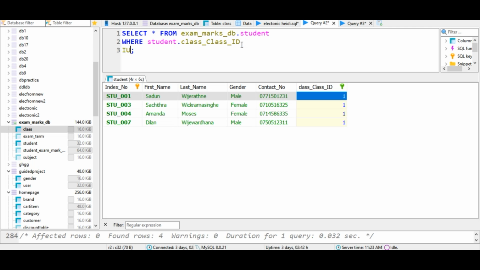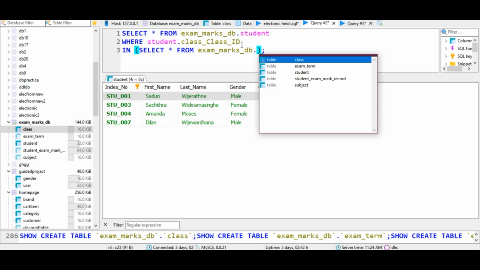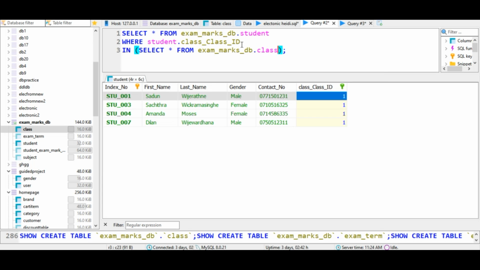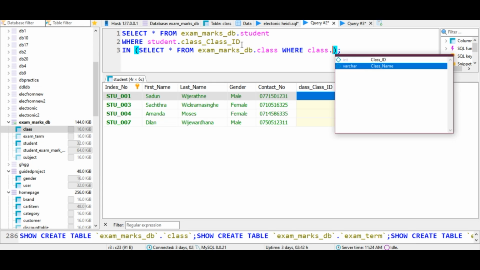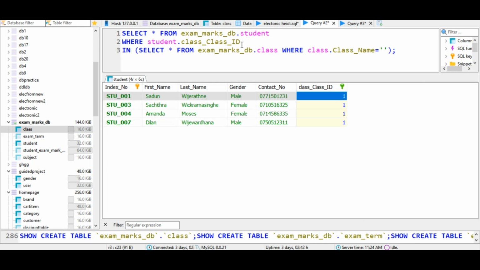So I'm going to say in. Now I'm going to write the class. I'm going to get the class name using the class ID in the class table. So I'm going to say select all from exam.db's class table, where class table's class name is 11A, and I need the class ID.